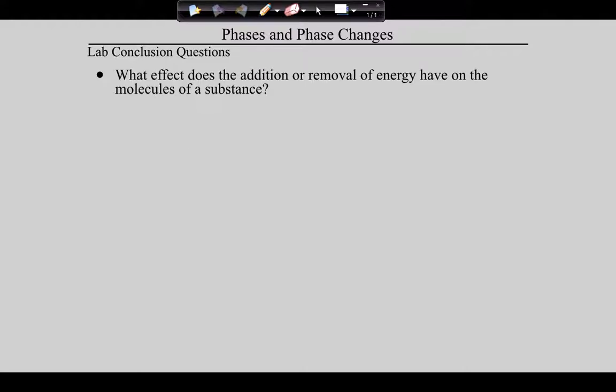Did you have a chance to read yours? Okay, so let's remind ourselves, what did conclusion question number one say? It simply said this: what effect does the addition or removal of energy have on the molecules of a substance? So let's talk about expectations before we talk about details. Understand that you need to be writing complete sentences. So in order to answer this question completely, your answer would probably begin with the addition or removal of energy from a substance, and then you fill in the rest. It doesn't have to be that, but you will be writing complete sentences. So the addition or removal of energy from a substance, what does it do to the substance?